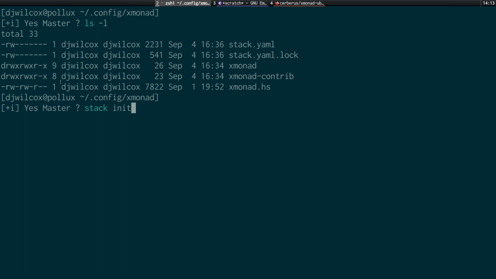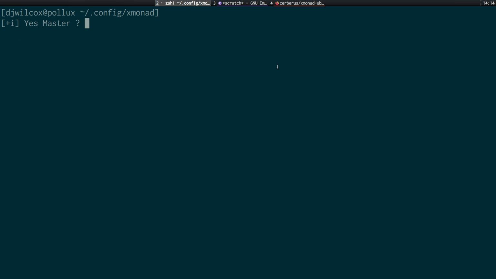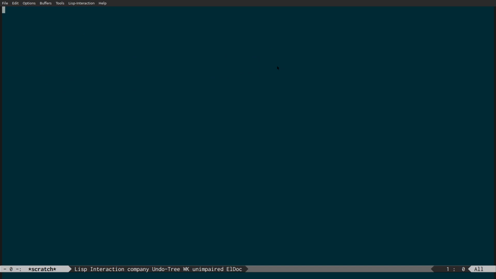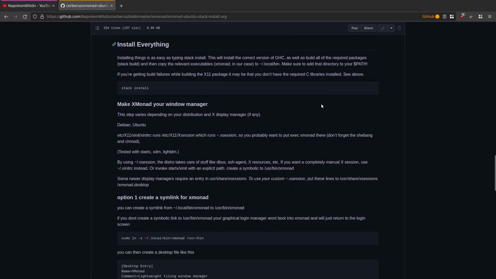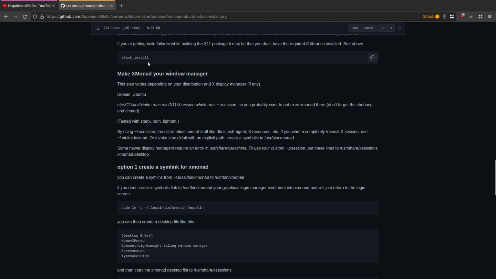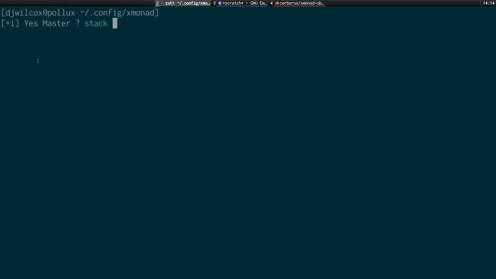And what that will do is create the stack YAML and stack YAML lock files, I think. So you run stack init after doing the git pull. And then all you need to do is stack install. So you just come back across and do stack install.